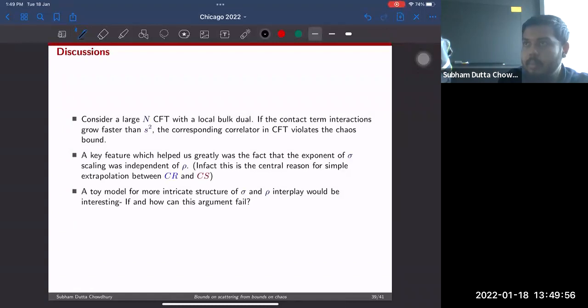Sure. Okay, maybe not loops. Let me put it this way: if I want to study loops, that would imply that I am trying to see how 1/N corrections, further corrections to the chaos bound, come about. Indeed, it's not clear whether, considering an AdS loop, you can get a sensible flat space limit of AdS loops.